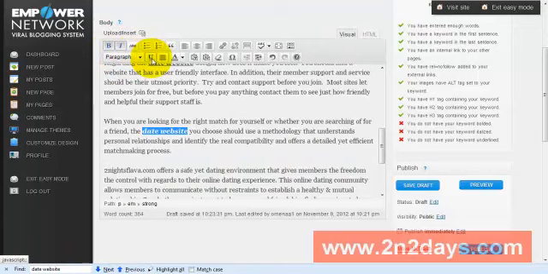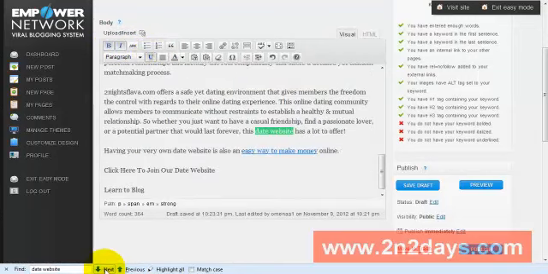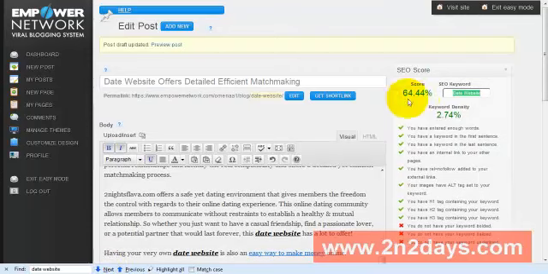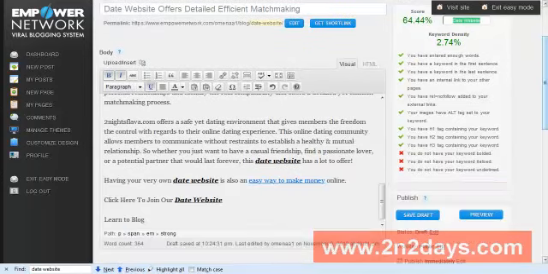I'm going to find them all, and I'm going to bold, italicize, and underline them all. Okay, this should be about it. Okay, now that I see that it's back up to the very first one, I know I've got them all. Let's see what happens when I save draft.